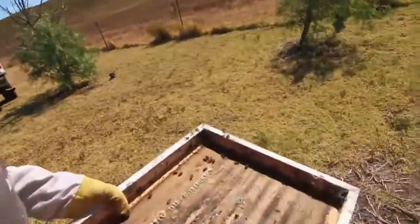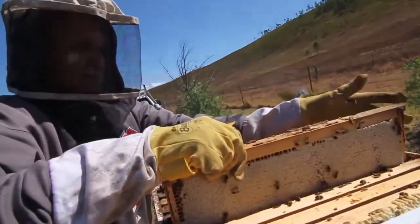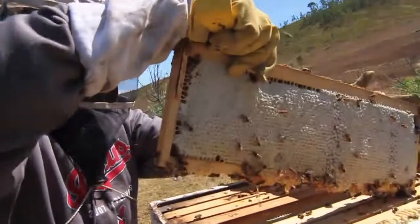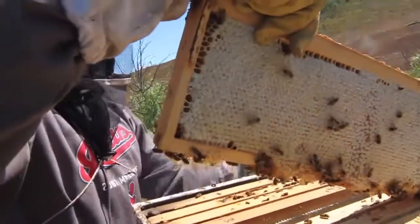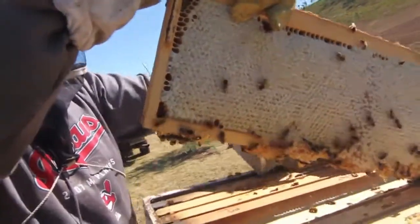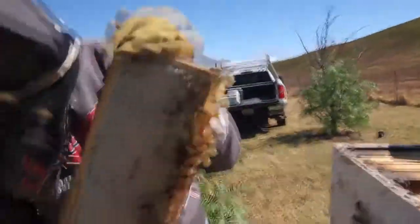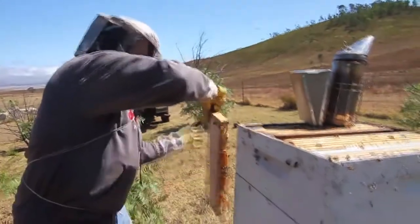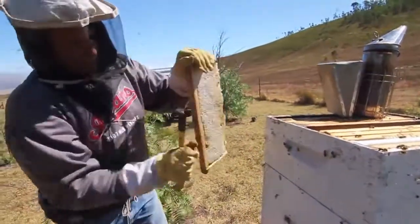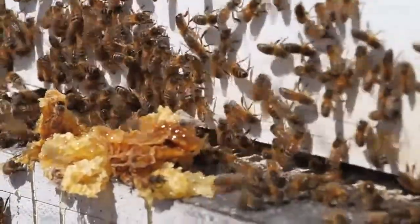There's the best part right there. Oh boy, these girls are ready to go. Now, when I get this up, there's going to be a bunch of bees come boiling out of there too. There we go. What you see is the white cappings on here. That is the wax cap on top of a full frame of honey. That's got about a quart of honey right there, just in this frame. These girls are packed out.